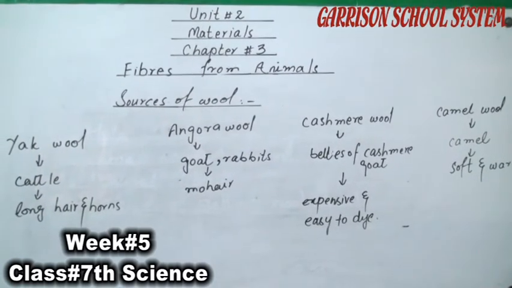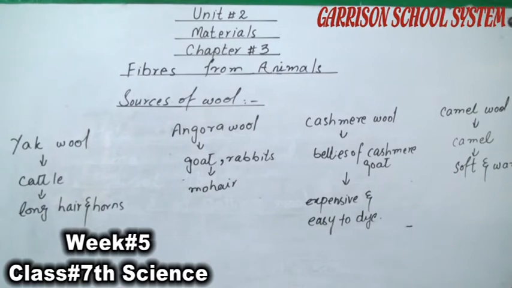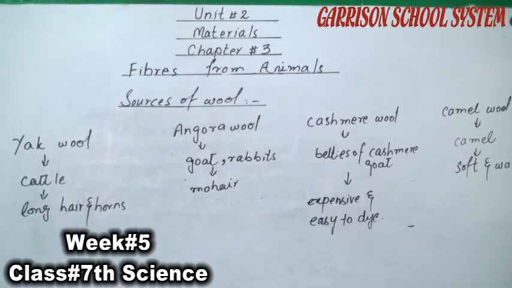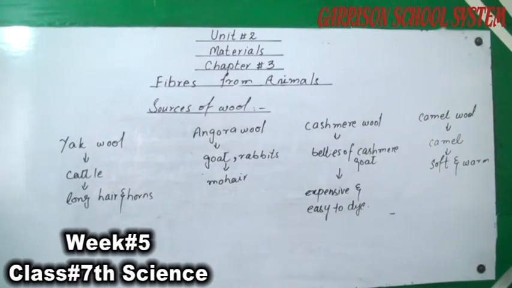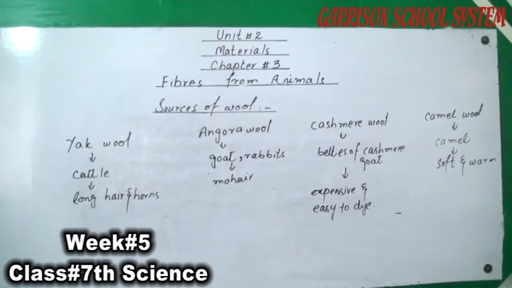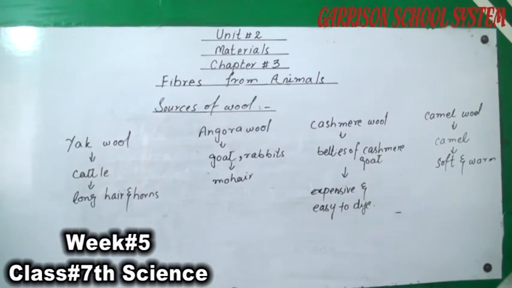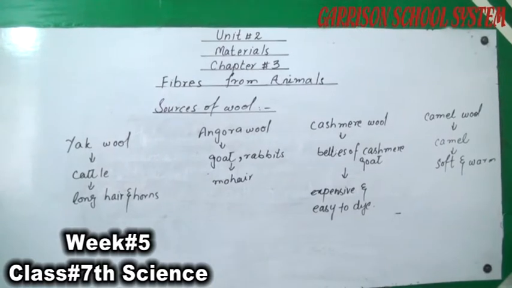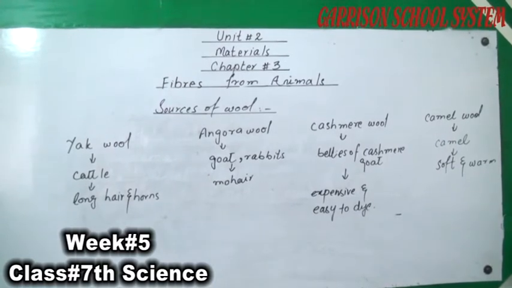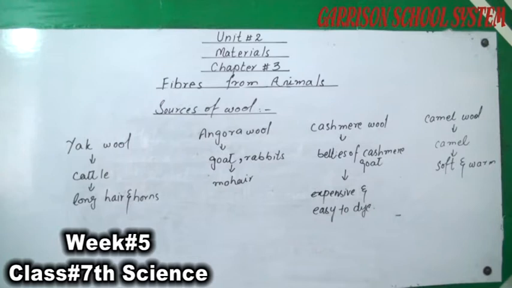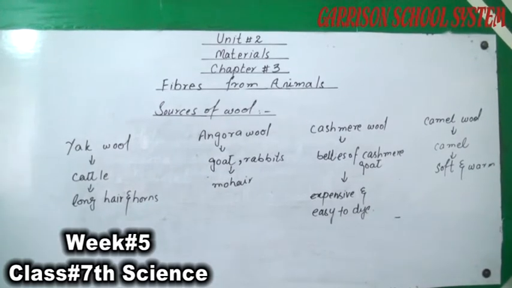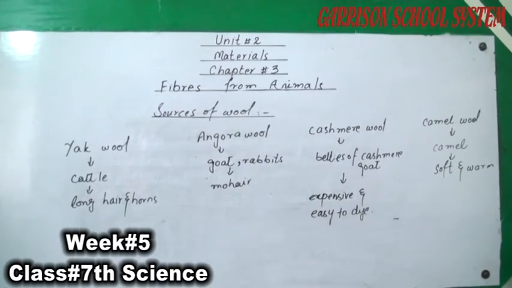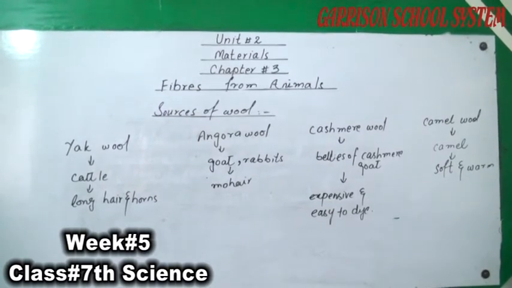So lambs produce less wool. It depends upon the nutrition and the age of that sheep. A lamb can produce less wool than the mature animal. Rams usually produce more wool than the lambs. Ewes can also produce the same type of wool like the rams, because rams are male adult sheep and ewes are female adult sheep.